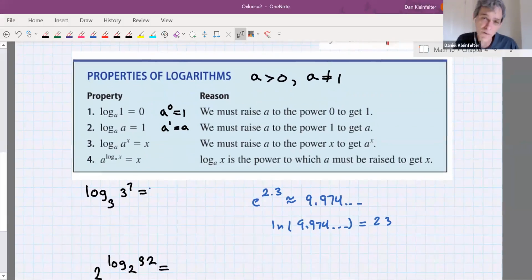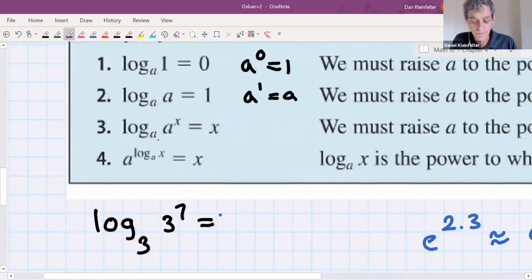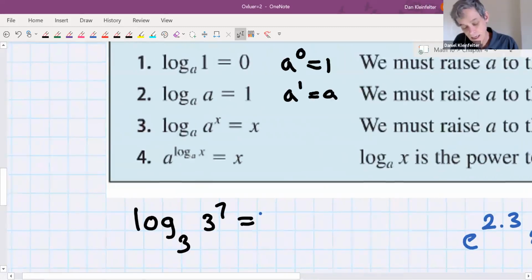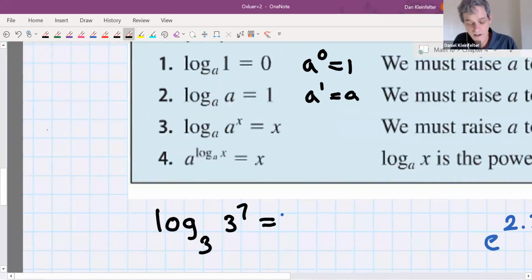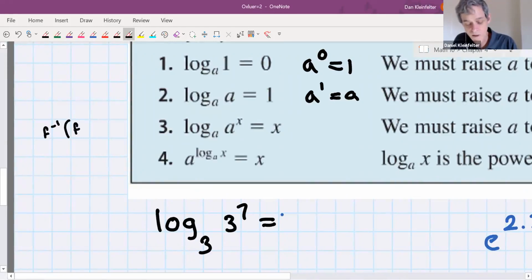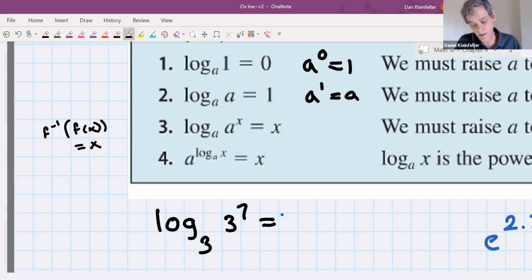There are a couple of inverse rules. Those are numbers 3 and 4 here. And these are a little bit trickier to understand. It says the base a logarithm of a to the x equals x. And so you can think of that as being like, back when we were in section 1.7 and did inverses, when we said things like f inverse of f of x is just going to be x again. If two functions are inverses of each other and you form their composition, nothing happens. You should be back to where you started. Number 3, we would do the exponent part first and then the logarithm. Number 4, you do the logarithm part first and then the exponential piece.